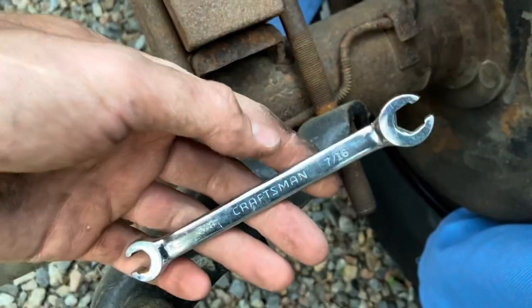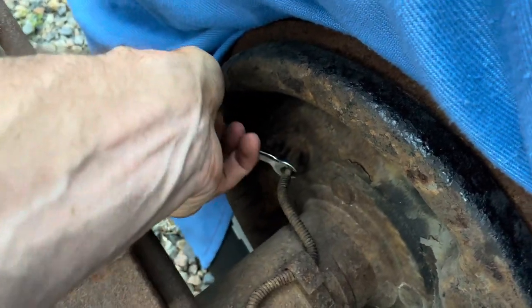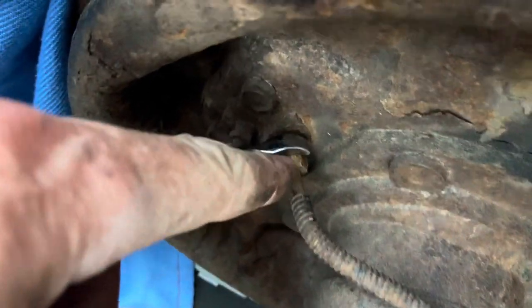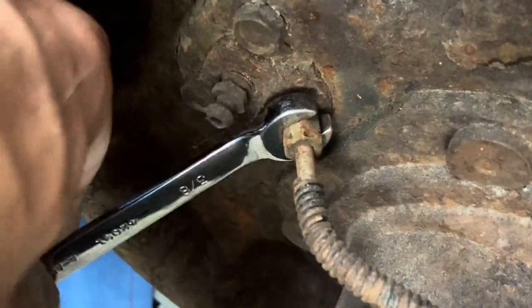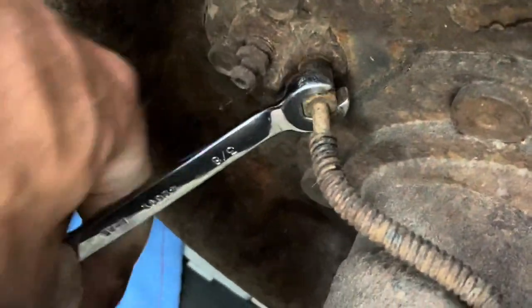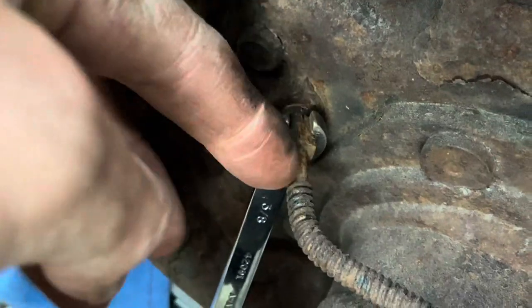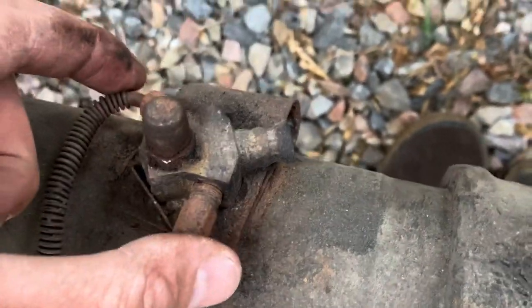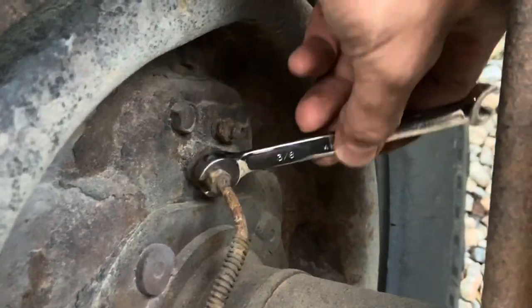Moving on to brake lines — old brake lines like these likely have to go. Once you get a brake line wrench on there, the fitting is supposed to move independent from the brake line, but once it rusts on for so long, they twist together. You'll likely never get the fitting to break free, and then it'll just snap the brake line. One brake line is already broken, and the other has too much rust — if we try to break it free, I guarantee it'll start spinning and break.